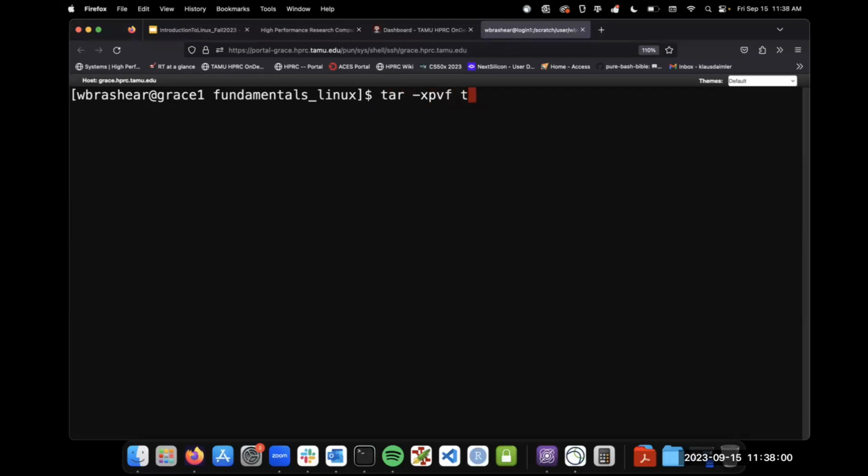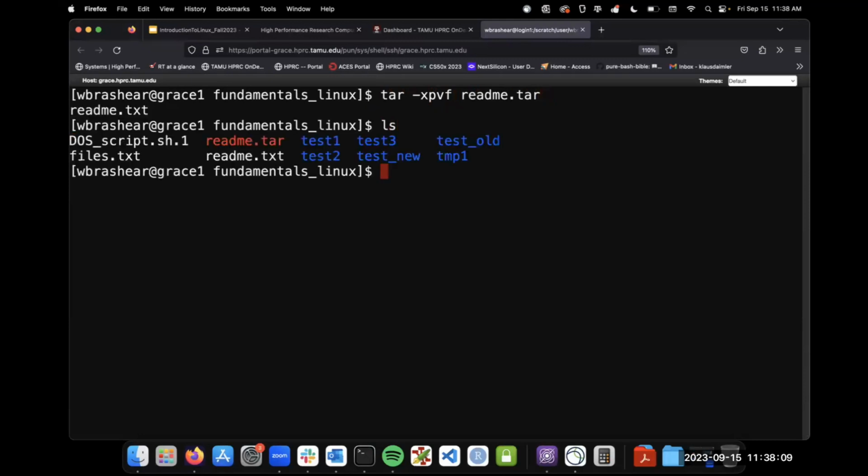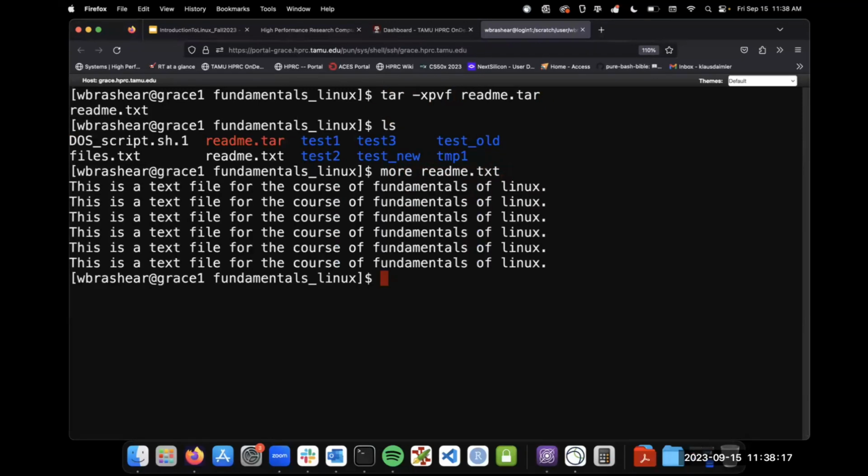So to extract, we'll do xpvf. And that created the readme.txt, which we already had. It should have been removed. More readme.txt. All right, so this is a file for the course of Fundamentals of Linux.